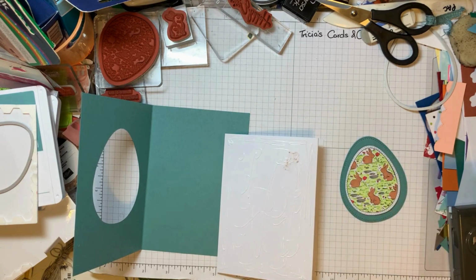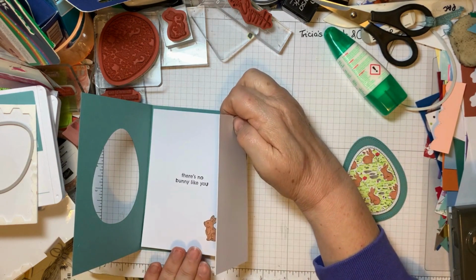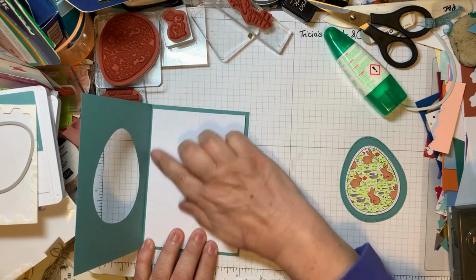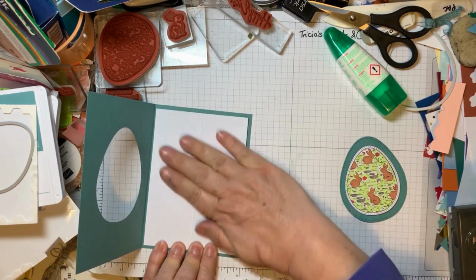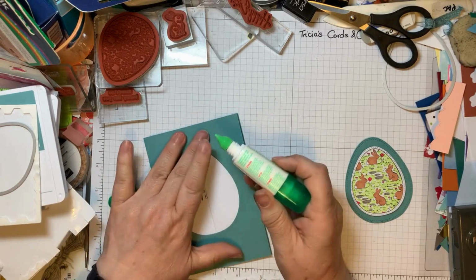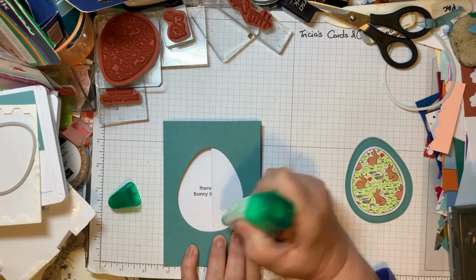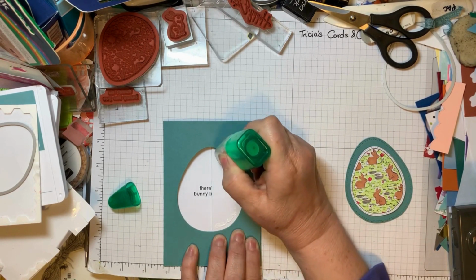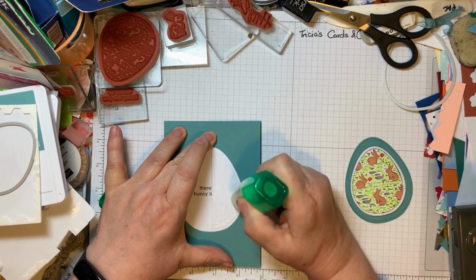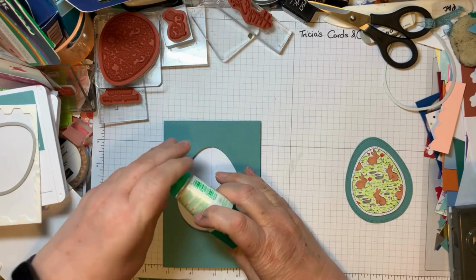So that's going to go there like this. Put this there like that. And then I'm going to close this up, and I'm going to put some Tombow on my flap, if I can get it out, just here, around the inside of where my die cut will go back onto, but obviously I'm only doing half of it. I could have probably put it onto my shape, but I'm not going to.